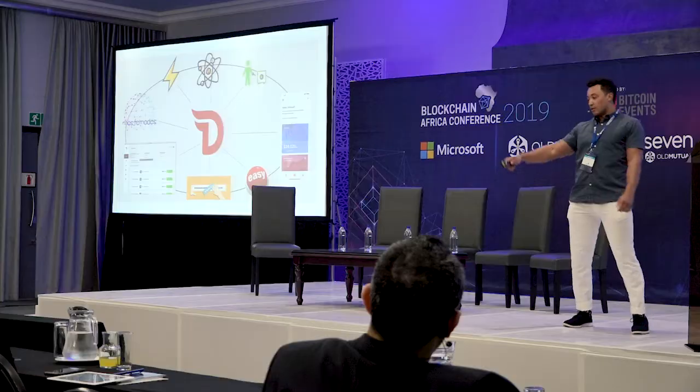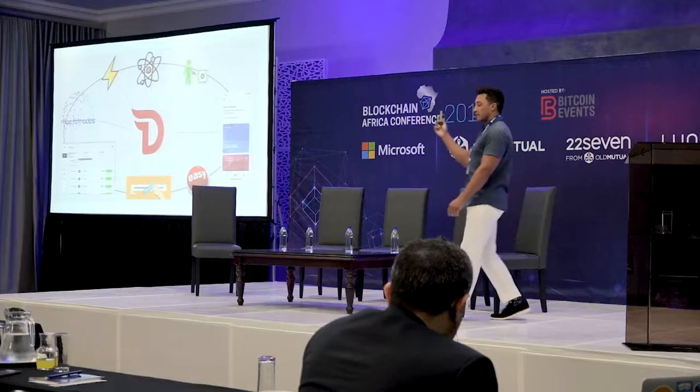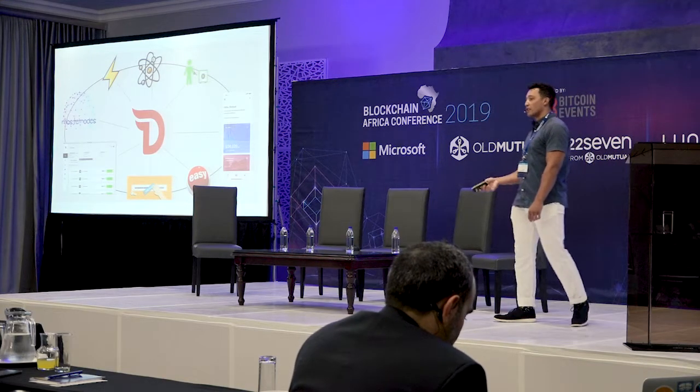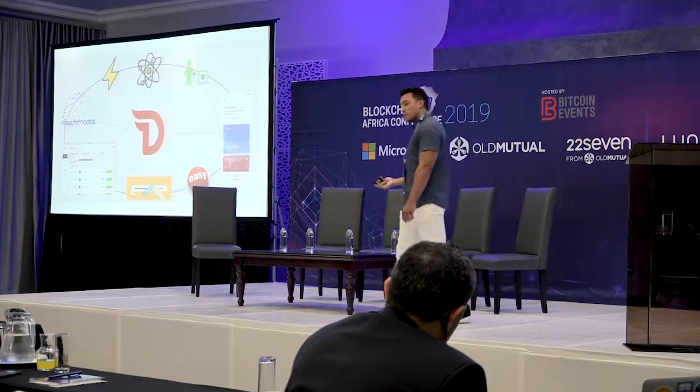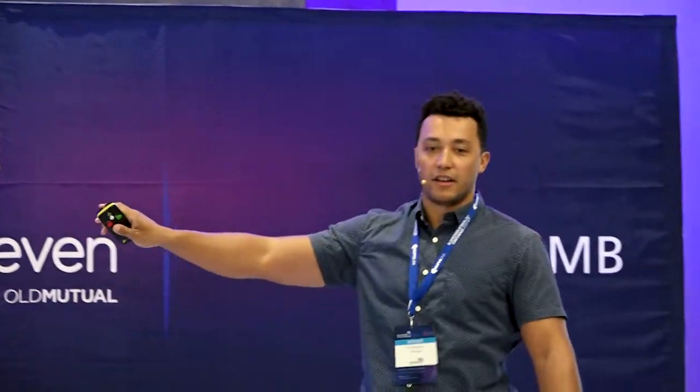So we've tried to adopt the same thing at Divi. So this is sort of our ecosystem roadmap, if you will. Some of these things do exist already. Some of them are in testing. But basically, you have a desktop and mobile wallet. You have Lightning Network. You have masternodes and proof of stake, so people can earn easily. You have human-readable addresses, so you don't have these long strings of numbers and letters. But most importantly, you have one-click and no-click solutions. And that's something that we completely stole from Steve Jobs. He was all about having the fewest clicks you could possibly have to get to the value that the customer wants.